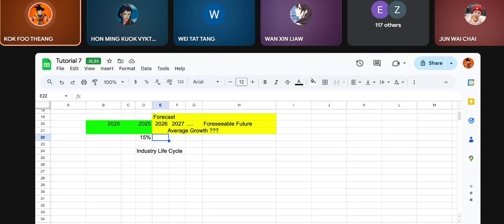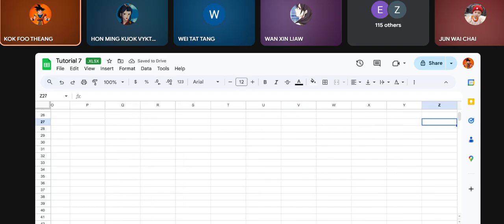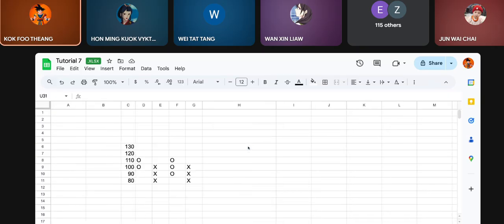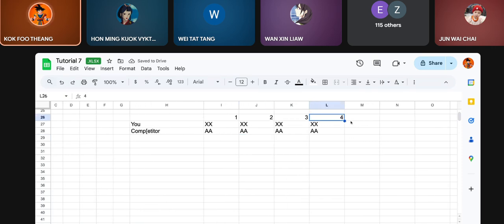Li Dao Yi, so financial ratio we compare to competitor just 1 year. Okay. You see, financial ratio, this is yourself. This is you, this is competitor. Okay, all right. So let's say 1 year, 2 years, 3 years, 4 years. Okay, let's say. All right. So this is your number. This is your competitor number. Okay, all right. So this is the current year.